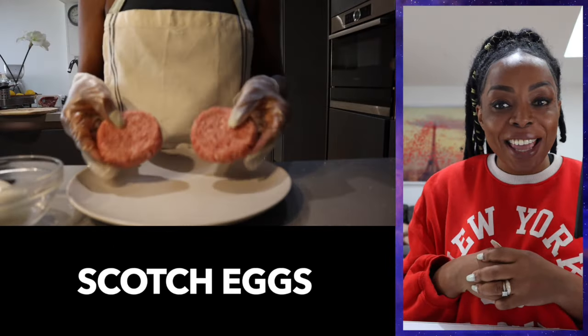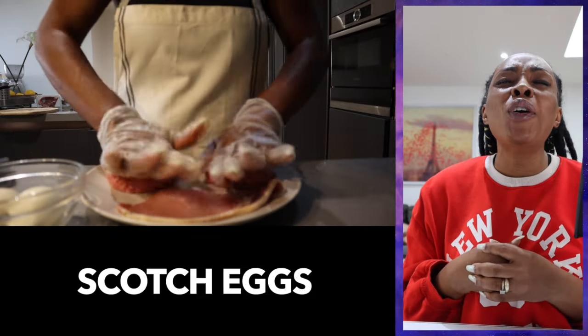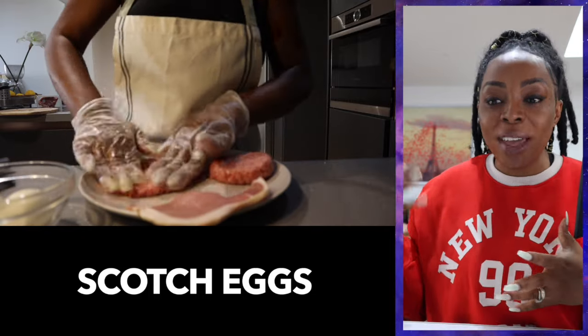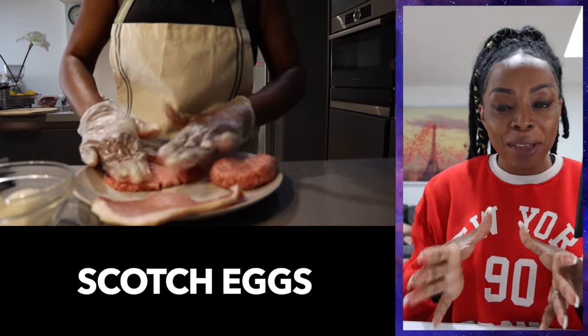Fourth meal is Scotch eggs. If you're anything like me, I love buying Scotch eggs, but they're full of carbs, the way that it's normally done. But we're going to limit that, and I'll show you how I do mine.